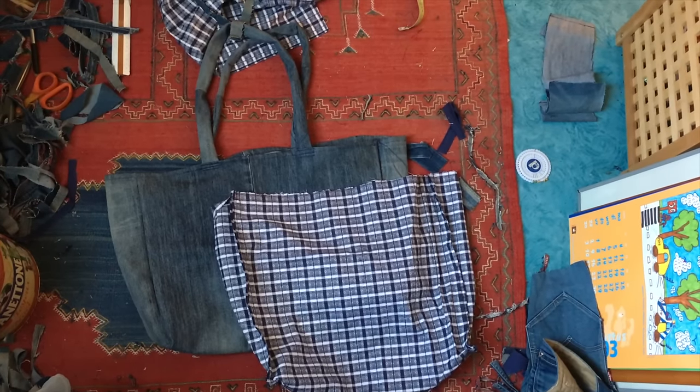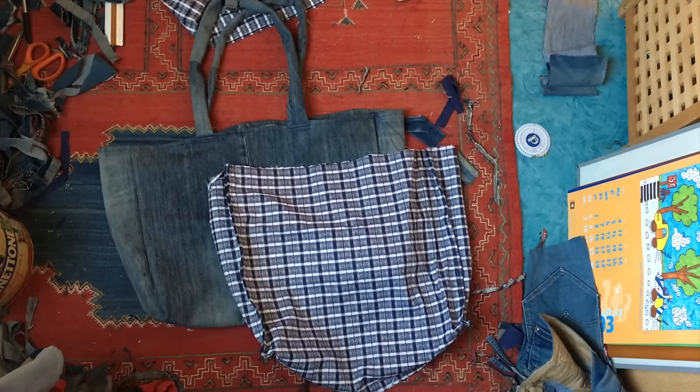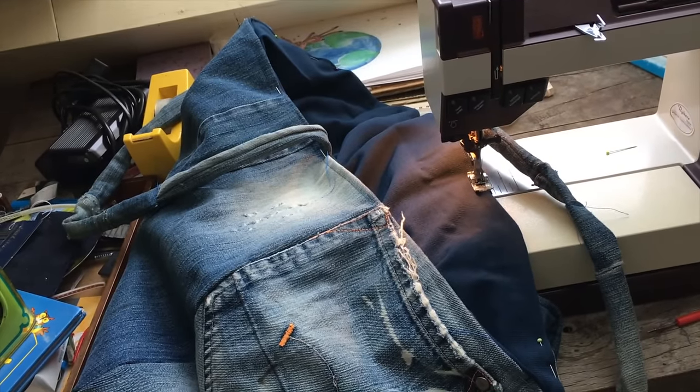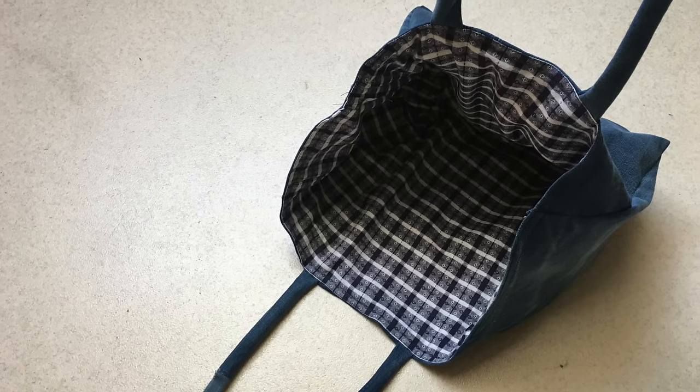Put the lining into the bag and sew them together. I put a few stitches in the bottom of the bag as well to keep the lining in place. That's it, the bag is done.